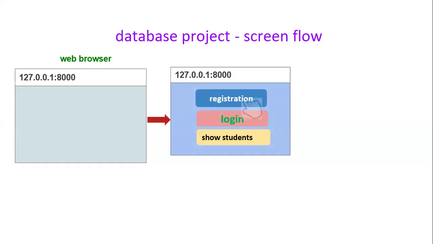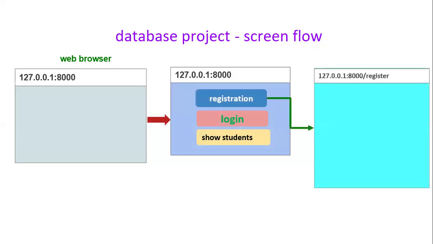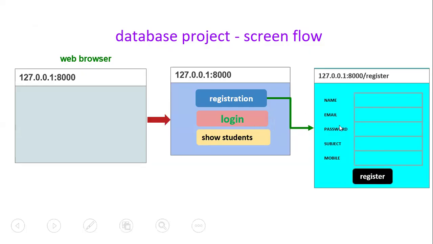Okay? Then once I click registration, it should open the register page. It should collect the data: student name, email, password, subject, mobile. See, whatever we discussed now, we are making as a one mini project kind of thing here. Then once you click, what happens? Taking data and clicking on register, you know what should be done? The data should be registered in the database.